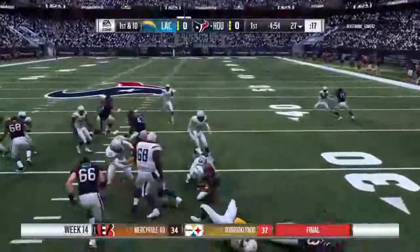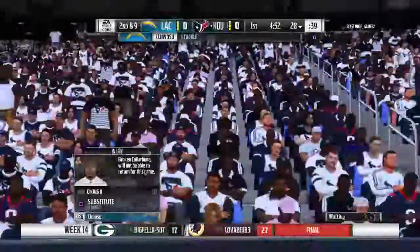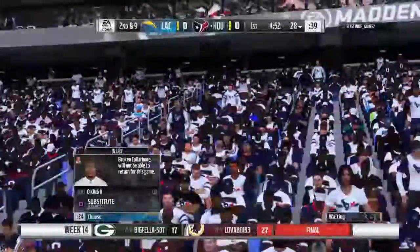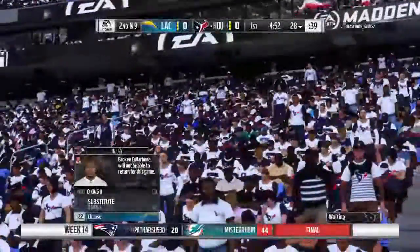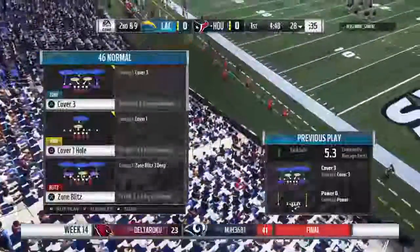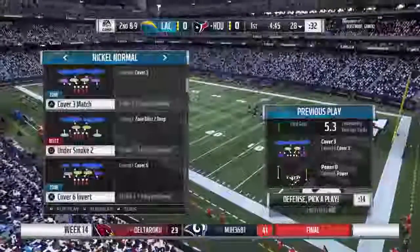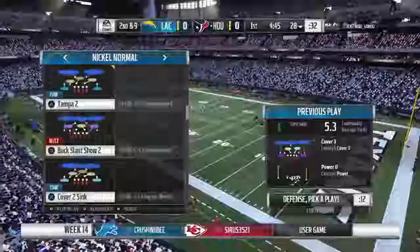Now a first carry for Lamar Miller. And not a whole lot doing there as he'll get it up to about the 28-yard line. Credit him with a 1-yard gain there to make it 2nd and 9. They tried a quick hitter inside, but that one was swallowed up because what they're hoping, those big defensive linemen will take the bait and move laterally and open up a crease that they can run through. Didn't happen on that play.